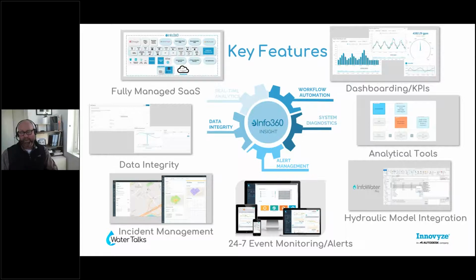There's cases in the utilities world where SCADA data are dirty. There are a lot of dropped values. You have thousands of sensors running constantly, and data hygiene is always an issue. So we have a lot of built-in tools that scrub your data as it comes in the door. This ensures that your analytics are very trustworthy, and are not skewed or incorporating places where you may have dropped values, or where a sensor maybe went offline for a little bit.